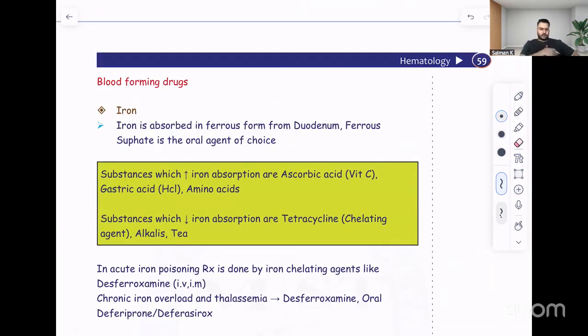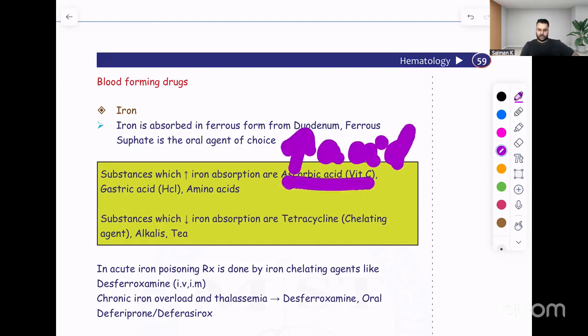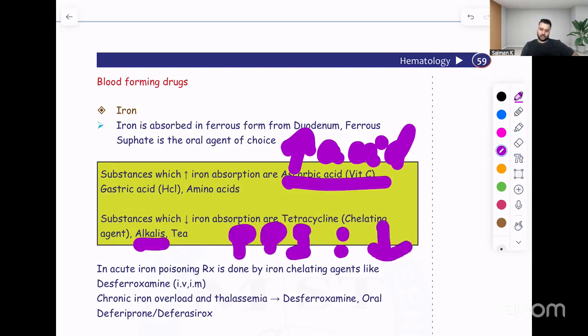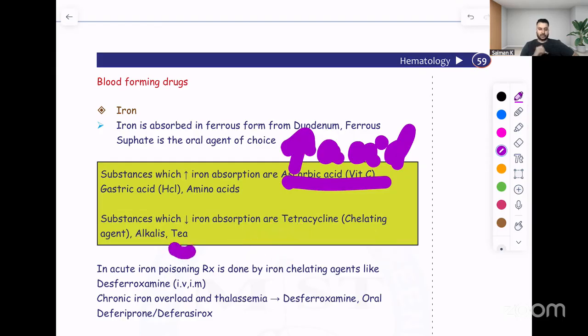So one thing is very straightforward, sir. Iron forming drugs. I know you know this topic decently enough. If you want to absorb more iron, you need more acid. That's why you give it with ascorbic acid. And if you take PPIs, alkali, or anything, they will reduce the acid. Since there is less acid, there will be less iron absorption. And you should not drink tea with iron, because tea contains substances like tannates, etc., that also reduce iron.